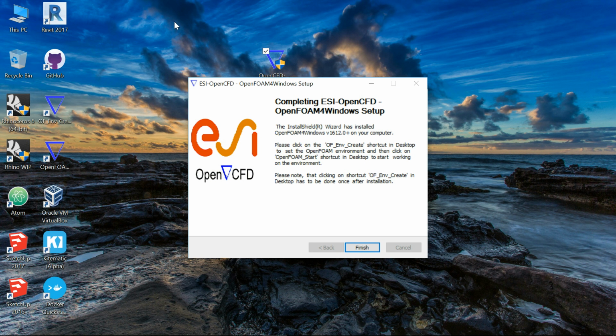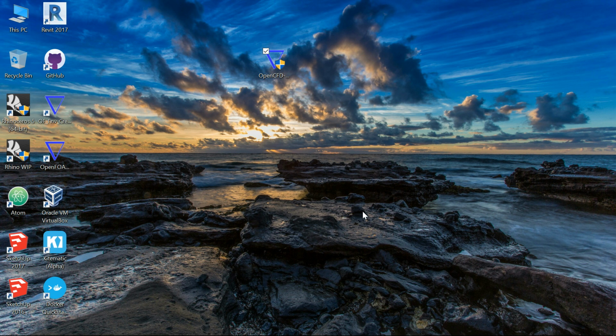Okay, the installation is over. That window is closed with no error. And now I have this one, which you say finish. So now you should be able to go and start using OpenFOAM. But before that, because everything is technically installed, we need to go here and set up the environment. Let me run it first.